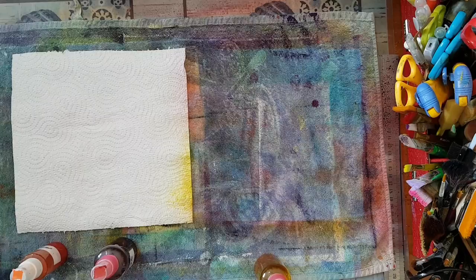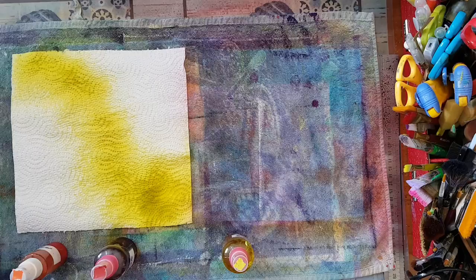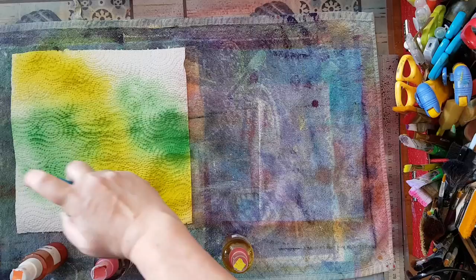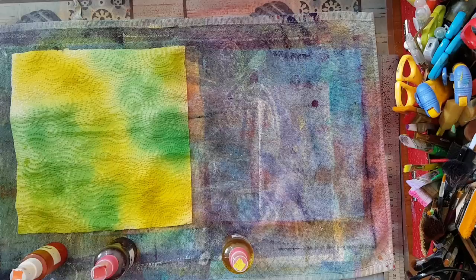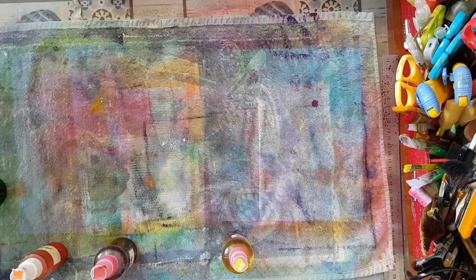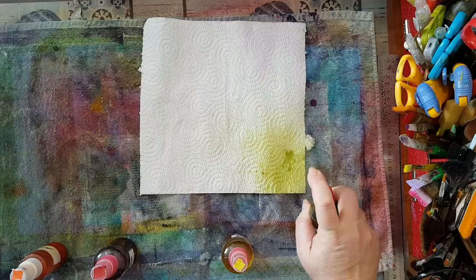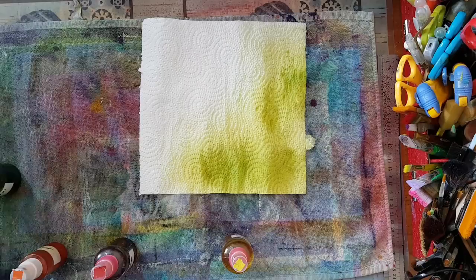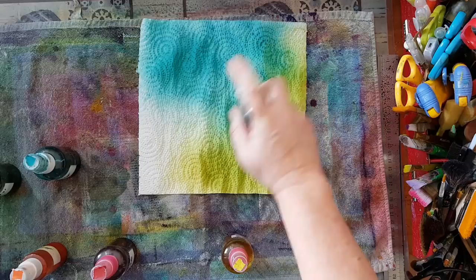I'll probably have quite a lot of them. I don't know if I will use everything, but moving on to yellows and green. This is lime green. It doesn't matter what you use, just make yourself colorful paper. Now some more of the lime green. And some turquoise. And light blue, and maybe a little bit of yellow here.